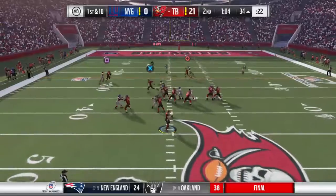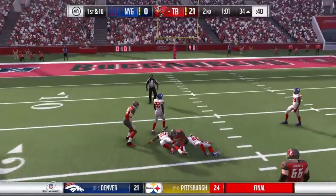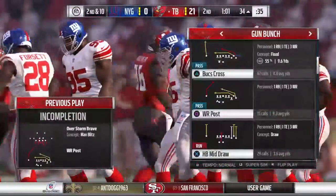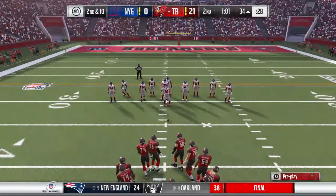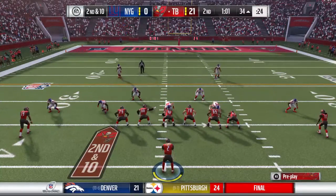Back to throw now on first down. He couldn't quite hold it. Got hit. Ball pops out. Incomplete. And he's certainly not a guy that drops that football very often. Indeed, because that's a bit of a surprise. I know he's in the middle of some traffic, bodies all around him, but he usually has the focus to haul that one in.